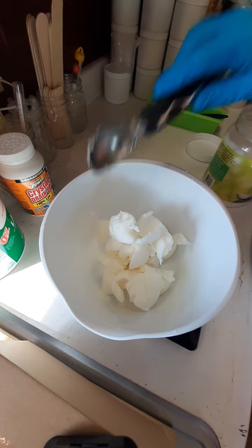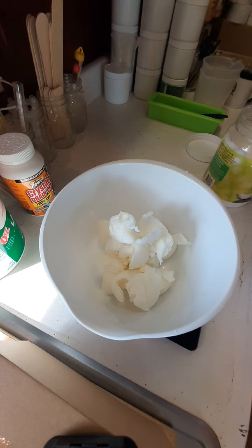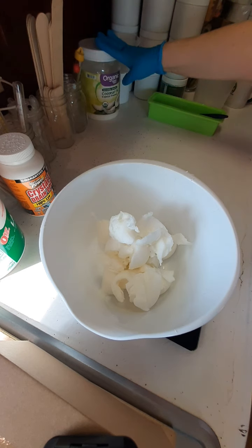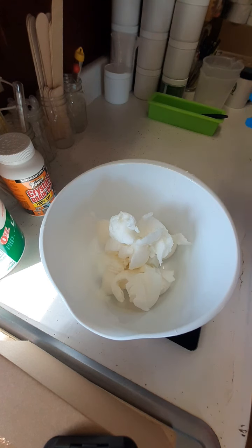Yes, you have to be this specific. Because, like I said, you're working with lard. There we are, 4. Working with lard, lye, and coconut oil. And if you want your soap to turn out right, instead of frying your skin, you got to make sure you get this on point. We have our 12 ounces of lard and our 4 ounces of coconut oil.